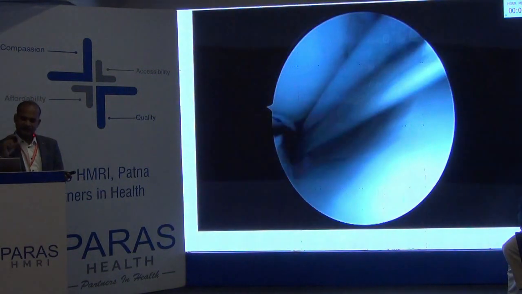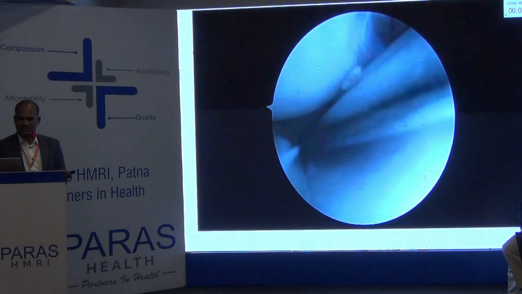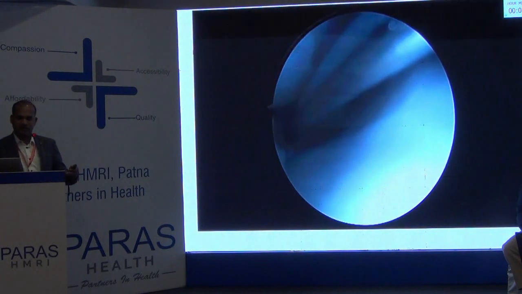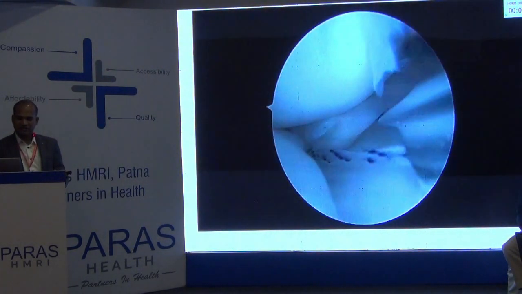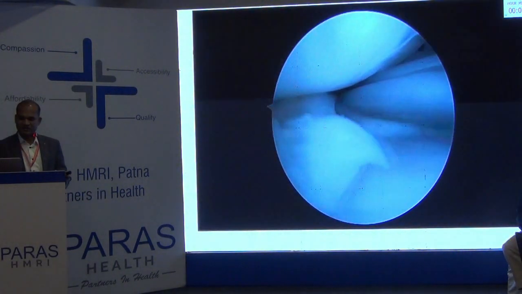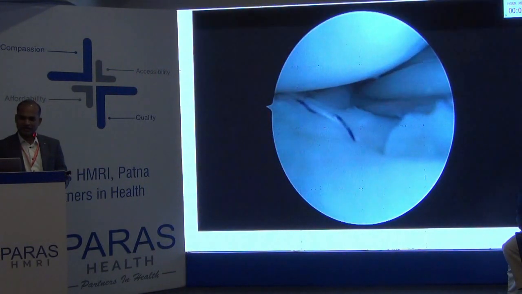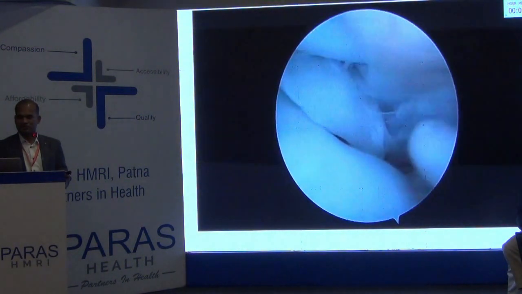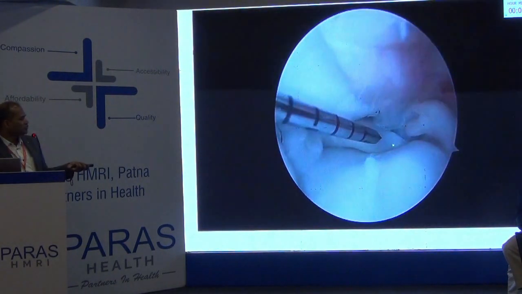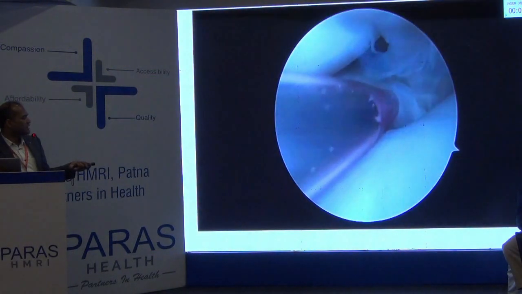Once this meniscus stitch is there from inside out, and we have created enough space by doing gradual pie crusting, one stitch is there, and now my assistant keeps holding this traction stitch so that the meniscus remains stable. After putting one, there is still a little bit of subluxation of the meniscus, so another stitch again for keeping it in place. And once two stitches are there, then on the posteromedial side, or almost on the posterior side of the meniscus, this is an all-inside device.